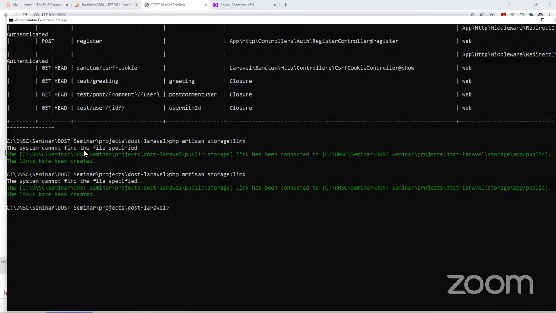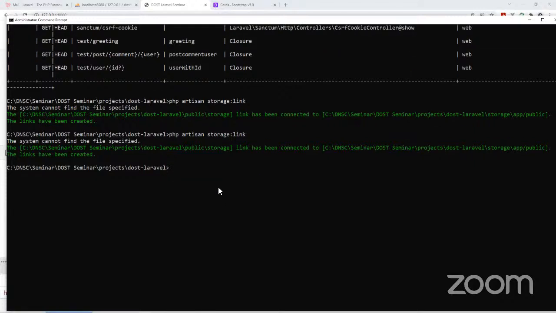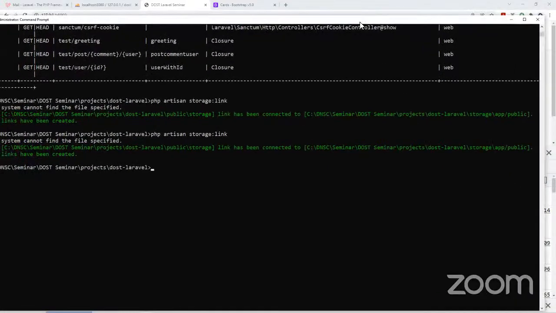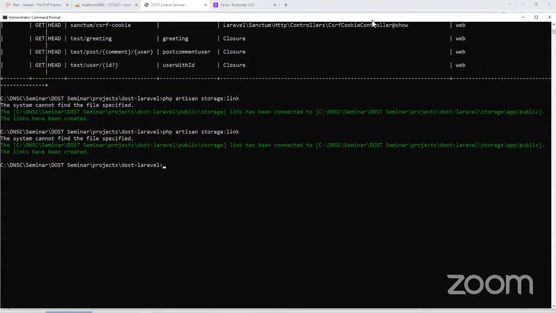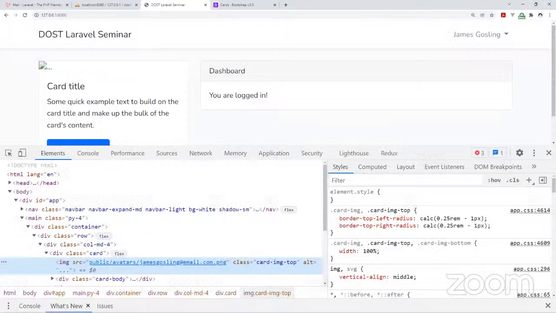So cannot find the file specified, storage link app storage. Okay, so we encountered this error. So cannot find the specified file. So I think Laravel storage.